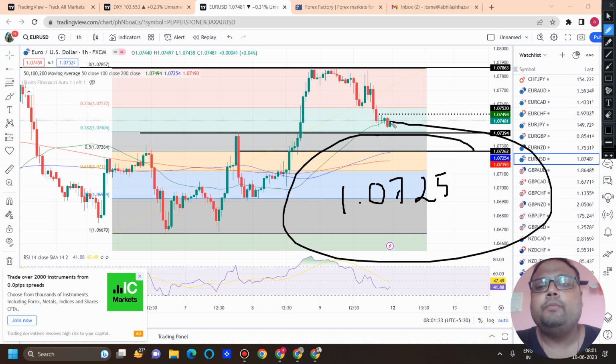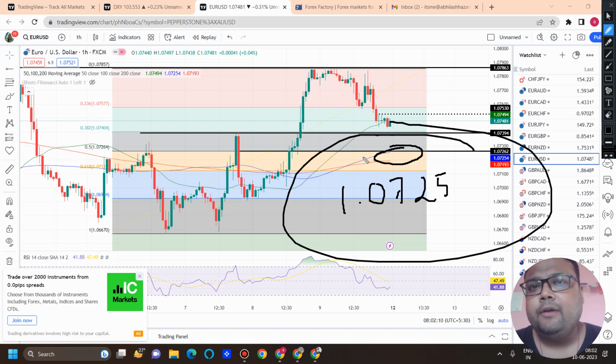1.0725 level. So this is the second support or the second level where you can expect buyers to be present. Why? Because we can see here we have Fibonacci 50% retracement around this area. Fibo 50 is a better level than Fibo 38.2. And secondly, we also have the 100 moving average around this area. So here also we have two support levels because of which we can expect the buyers to provide some support to the market. If market takes support and bounces according to expectation, we can obviously look for a buy position.